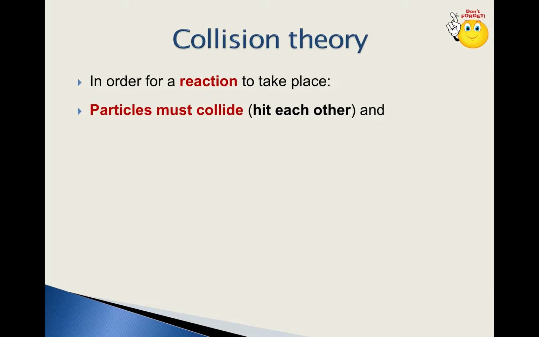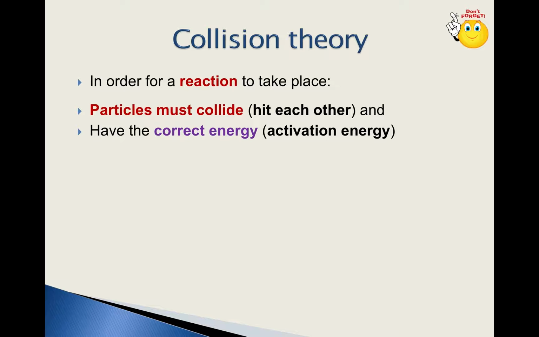The first requirement is that the particles must collide. They must hit each other. They must bang into each other. If they don't, then no reaction will take place. And the other requirement is that they must have the correct energy, i.e. they must have the activation energy. So two requirements for a reaction to take place are that the particles must collide and the particles must have the activation energy. You might be thinking, well, what is the activation energy?